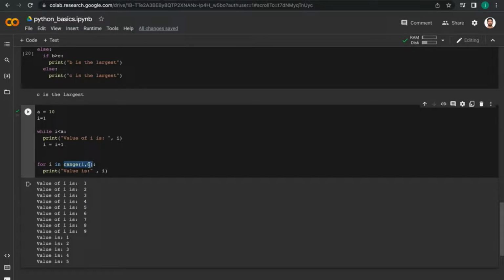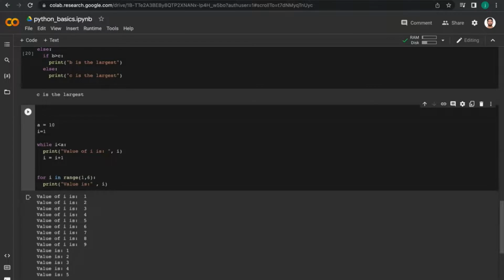The first time it is giving the first element to this I, then the second element, then the third element, then the fourth element, then the fifth element, and it is printing those elements here. We are going to discuss this in detail in the arrays section, or we can say in the list section, but you should understand how the for loop is going to work here. So this was about the loops.